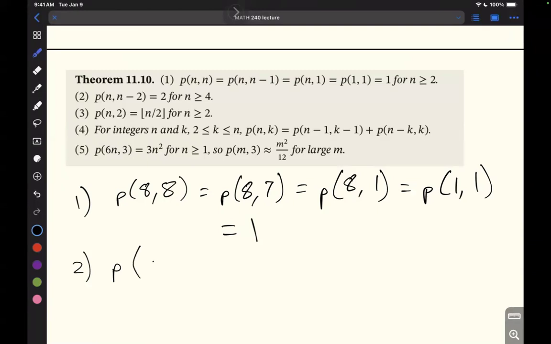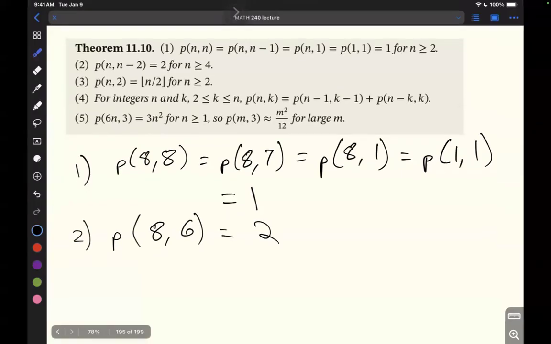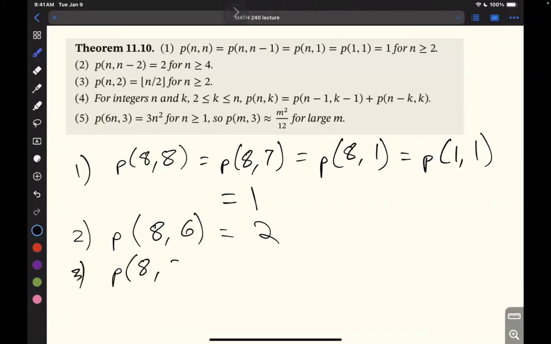If we want to run 8 laps in 6 days, we have 2 options. If we want to run 8 laps in 2 days, we can calculate how many ways as the floor of 8 over 2.